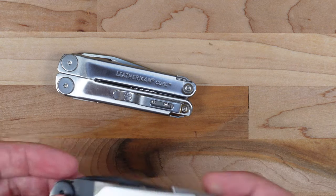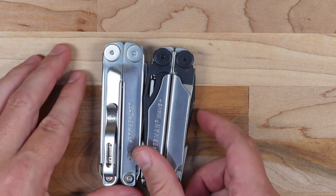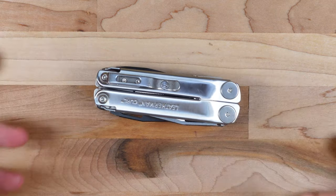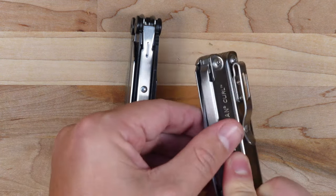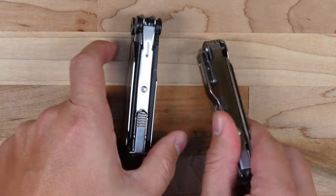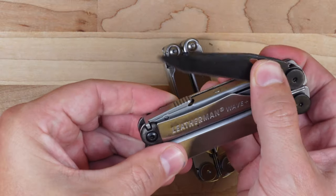While we have the Wave out, let's go ahead and just put them side by side so you can see a direct comparison. The length and width are very comparable. These tools take a very similar footprint. You will notice that the Leatherman Curl is a little bit thinner, and that's because the Leatherman Curl only has two outside accessible tools on one side, where the Leatherman Wave has four, two on each side.